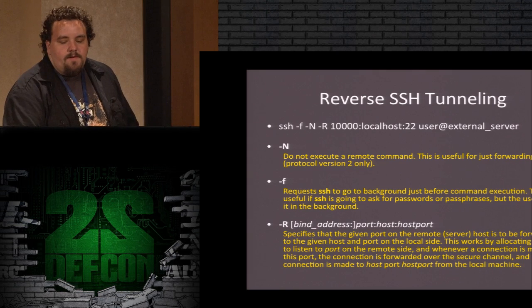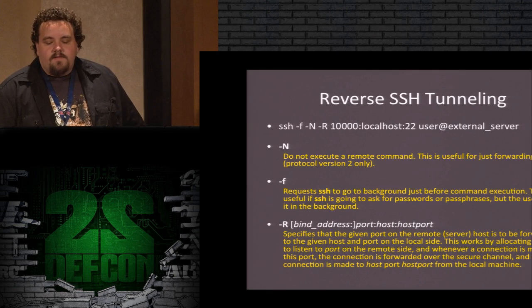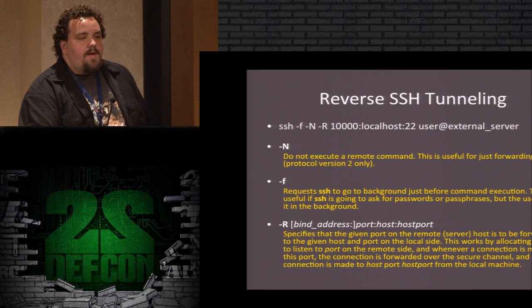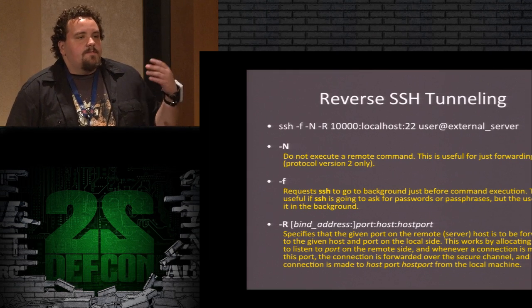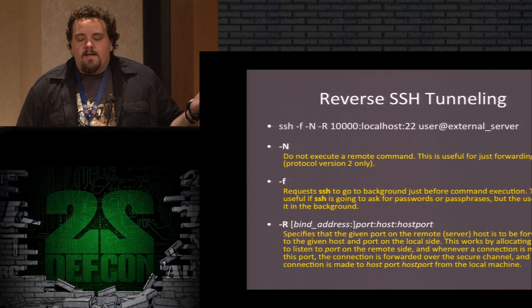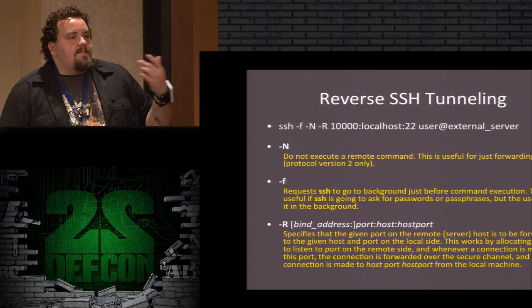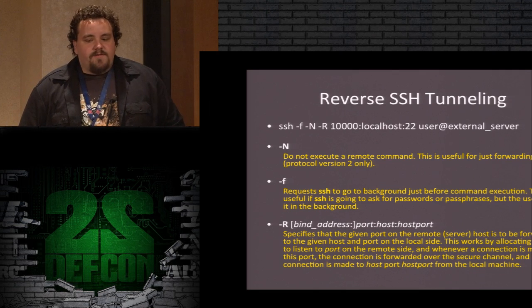So here we use ssh -f -N -R. The R is the remote port, and then we're saying, hey, we want to loop back on this machine to 22. What that's going to do is, on my remote Linux server, that's my VPS somewhere out on the internet, it's going to put port 10,000 as a listening port that's going to come back and map to SSH on this local machine here.